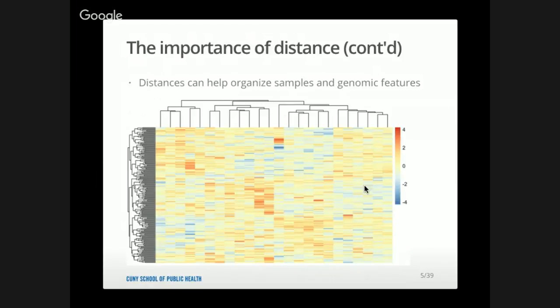The clustered heat map distances are central to this idea of clustering. Whenever you see dendrograms like this, these are representing distances, and in this plot, samples that are similar to each other and features that are similar to each other because they have a short distance summarized over all of the measurements have been clustered together. And we can see, for example, that samples, I don't know, these two that have been grouped together have somewhat similar measurements across many of the genomic features.